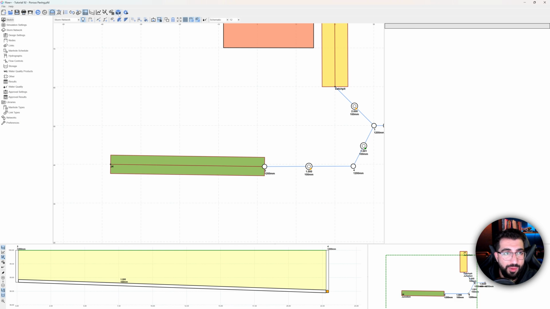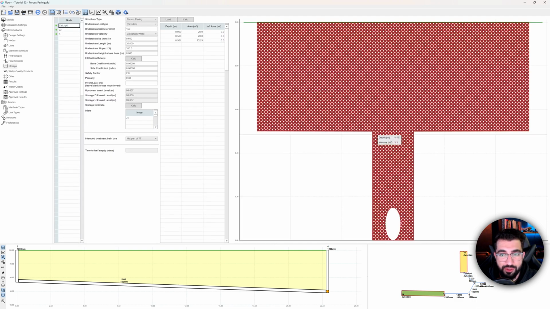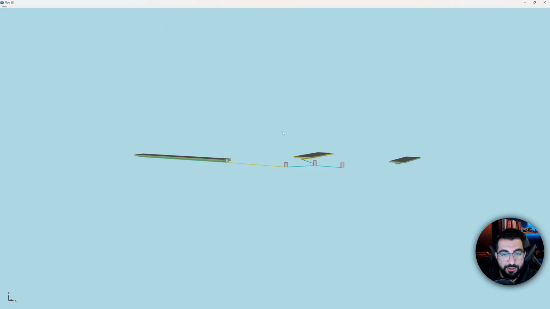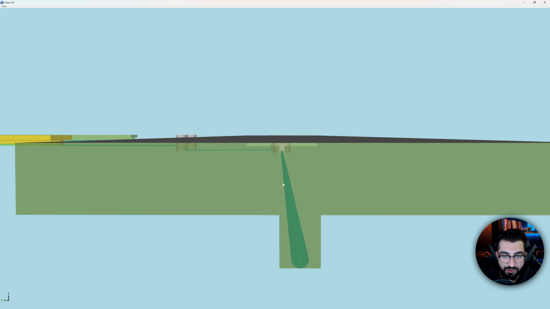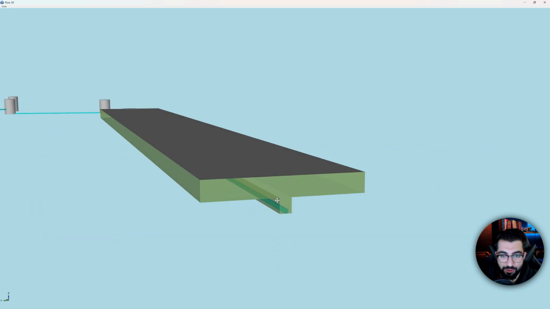98.83. And then if I go back to the storage, so we can view it, you can see I'm almost at 1 meter, because of the crossfall. Now, obviously, I stop my car park here, because from 500 to a meter is basically my porous paving, and this is just to add the protection for the pipe. So if I go to 3D and view it, you can see that now it looks more like what you're trying to simulate.